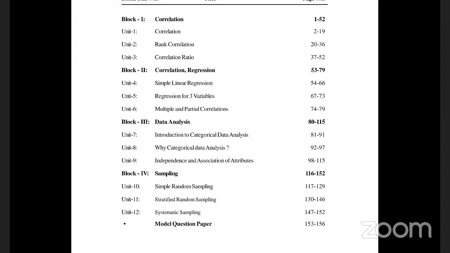With that, if you solve the model papers and question papers we have, you can get full marks. This is an overall idea of what we discussed in the previous few classes. Now we are in the fourth unit, sampling. Sampling theory is easy, and scoring is also very easy. Next, the block theory is also easy.